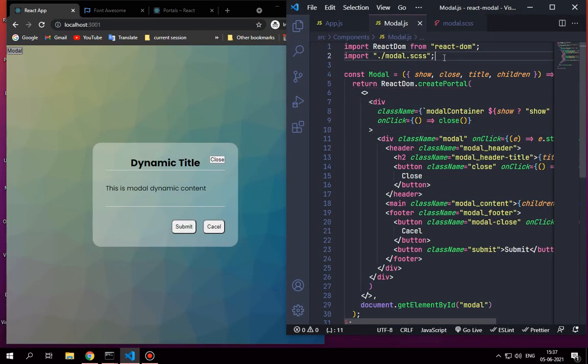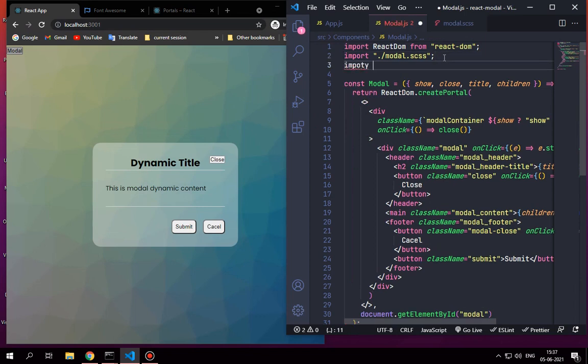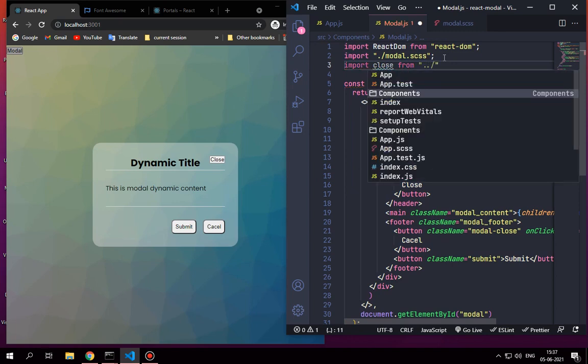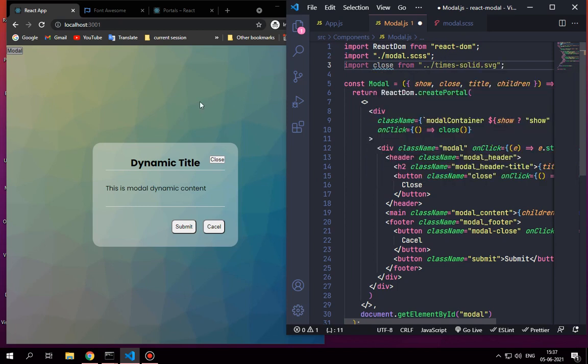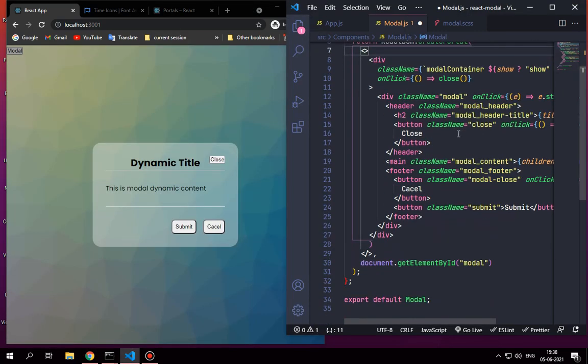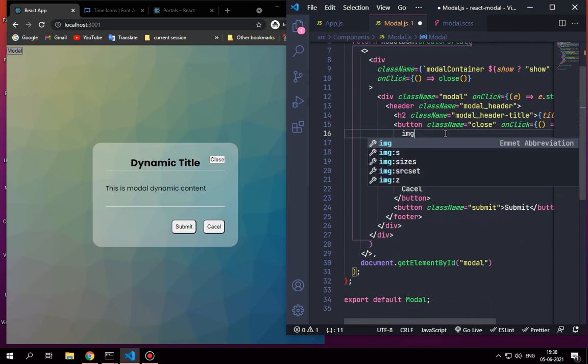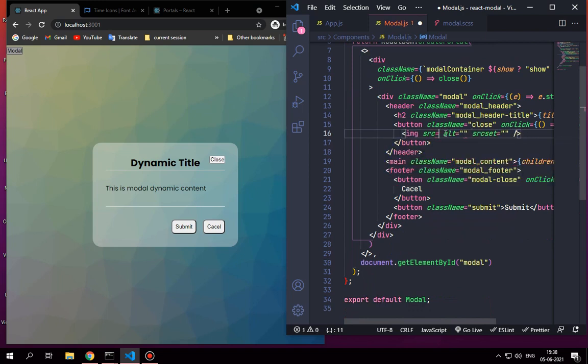Let me add a close icon for the close button. This icon is from Font Awesome. Set the close icon in the src of the image file.